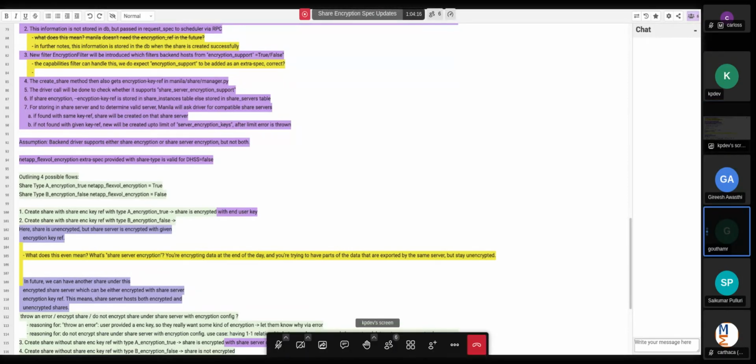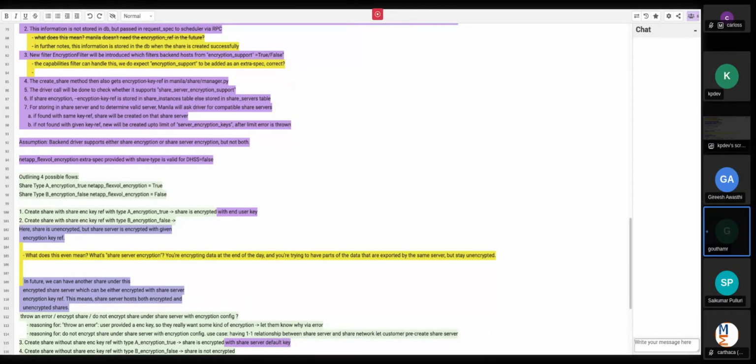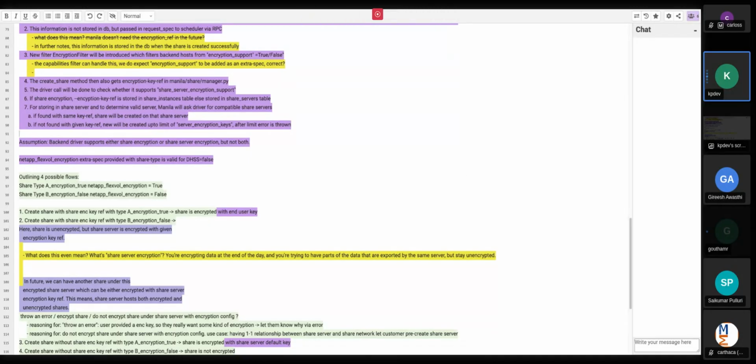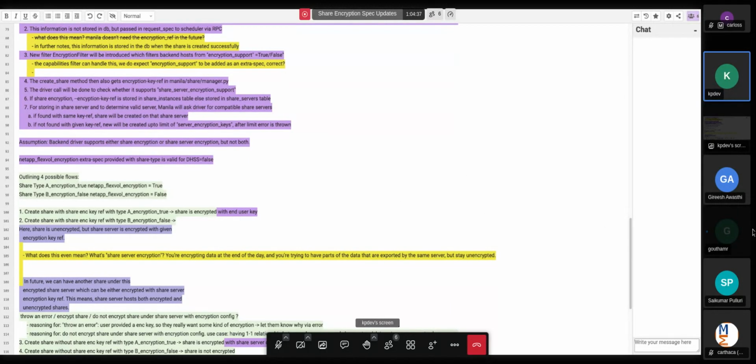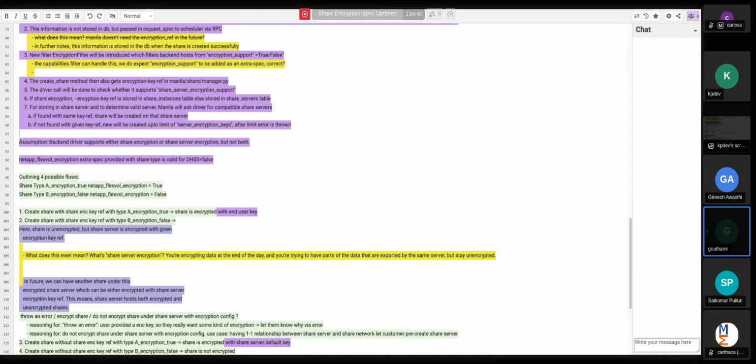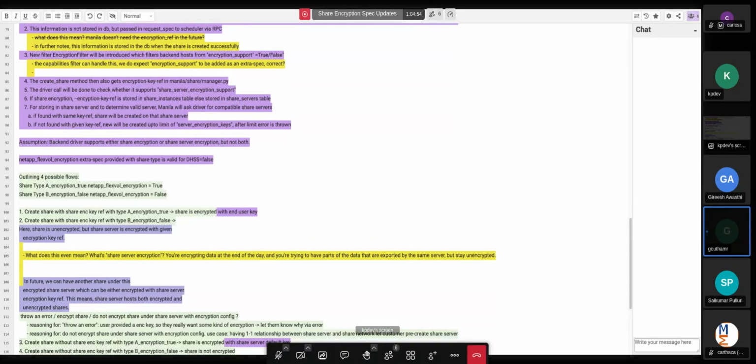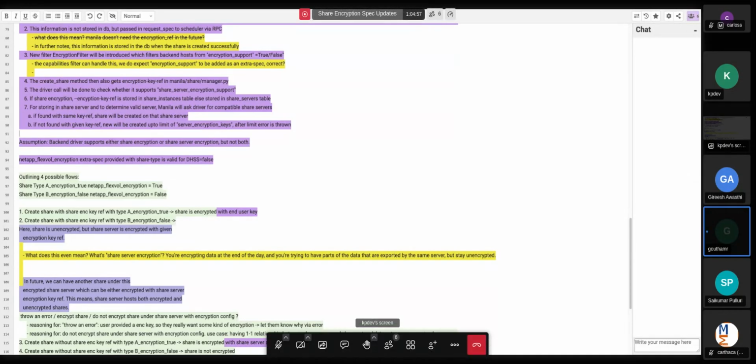Basically duplicate it, because you know that the driver is going to put this at the share server level, and you know that because of the extra spec. So just put it in the share server model as well. The reason I'm asking for this is because we send the share server down to the share driver with a lot of different interfaces. I don't want to anticipate the situation where they will need this, but it's possible they will need it at some point. And there's nothing wrong with us putting it there, because that's reality: the share server has that share encryption key.